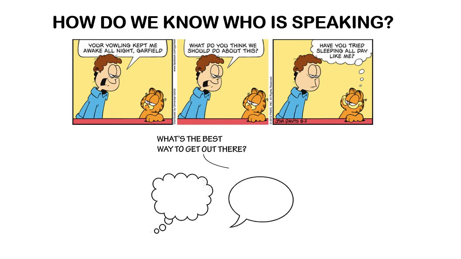How do we know who is speaking in a comic strip? This is very easy. It is either being indicated by a line that connects the words to the character, or it is indicated by a speech bubble. We can also make use of a thought bubble to show what the character is thinking. Let's look at our example. In pictures 1 and 2, we can see that there are speech bubbles indicating what this character is saying. In the third picture, we see that there is a thought bubble indicating what this character is thinking.